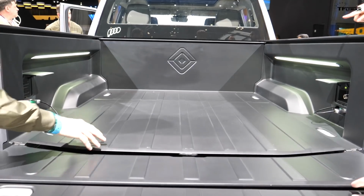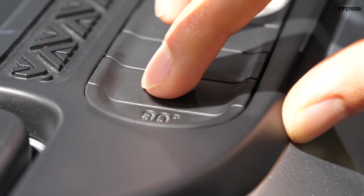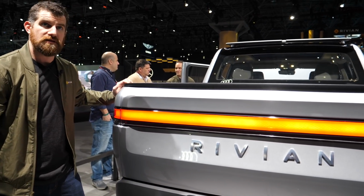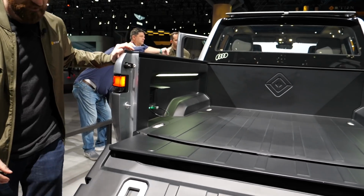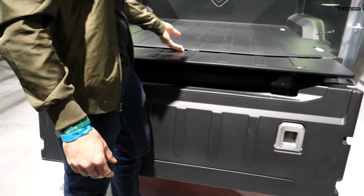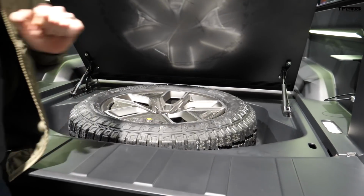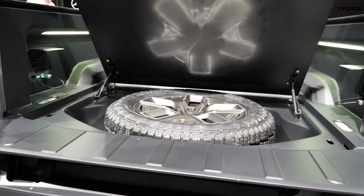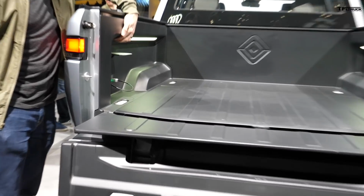So in this version, I can take this tailgate back up and I can drop it to a full 180 degrees. What that means is the tailgate comes all the way down. It allows me to get up, if you get powered. Yeah. I can come all the way up, and now not only can I reach my spare tire, but if I wanted to use this as a storage bin, I've got that opportunity. Okay. Obviously the bed has some lights inside of it to illuminate the space you're working in.